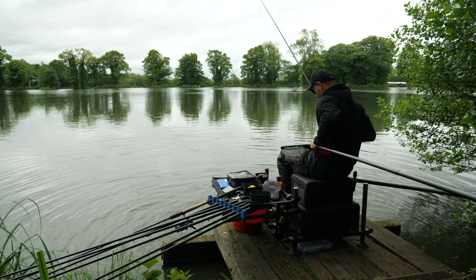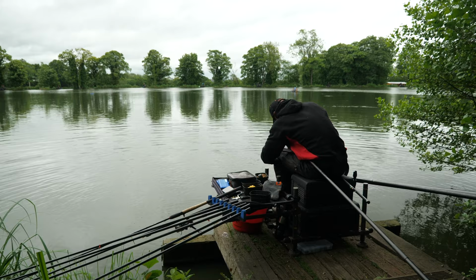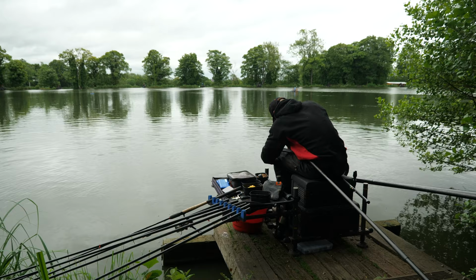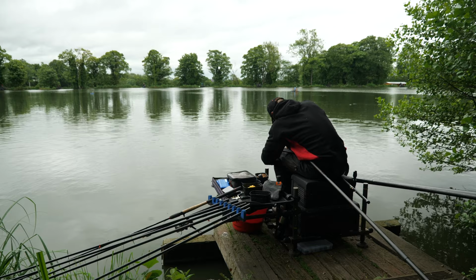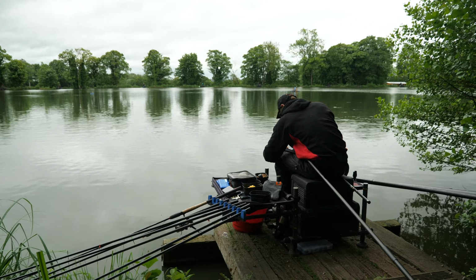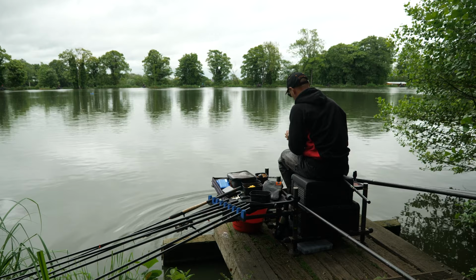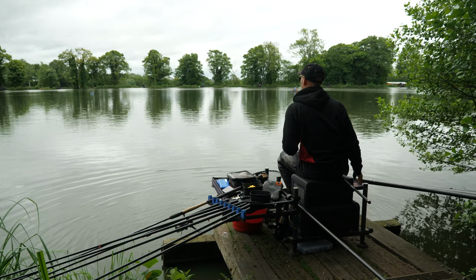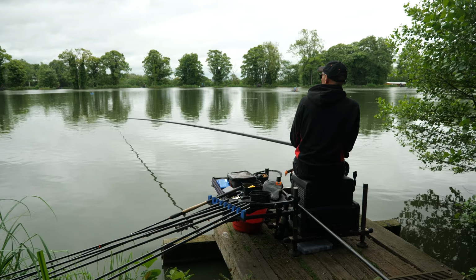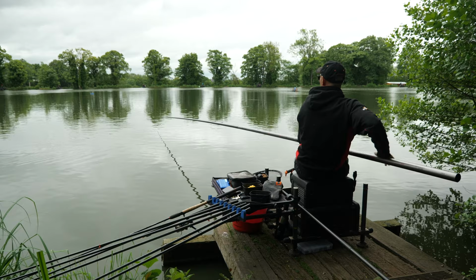£7 or £8. He wanted that right down his neck. Good job. And just drop something down there. I'll give him £7. Fish just coming into the peg there. Well, there's two of them. Ooh, another one there.